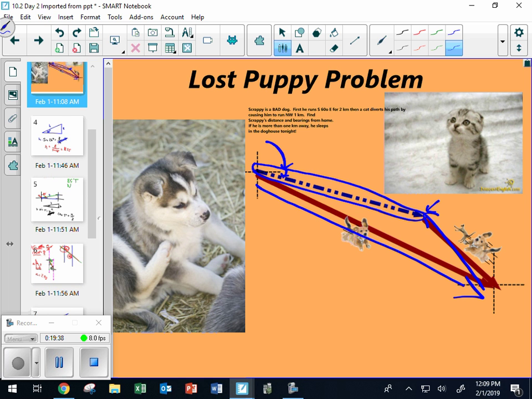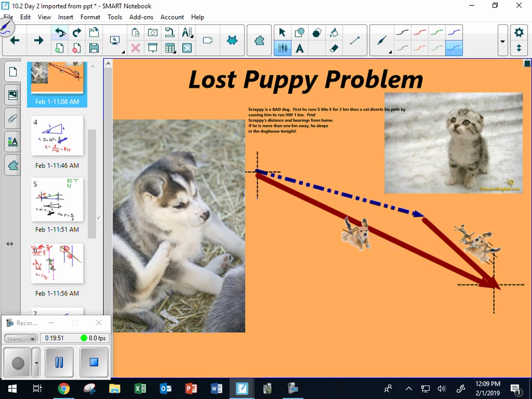All right, so what are the sides that I can label? Well, first of all, it says he runs, help me, this is so small, south 60 east, how long? All right, so then I'm pretty sure this red line right here is south 60 east. And he goes 2 miles. So we're going to put a 2 right on top of Scrappy there. That length is 2. And right away, label all your angles, right? Did you get that this was south, but we swung 60 east, so that angle's a 60?